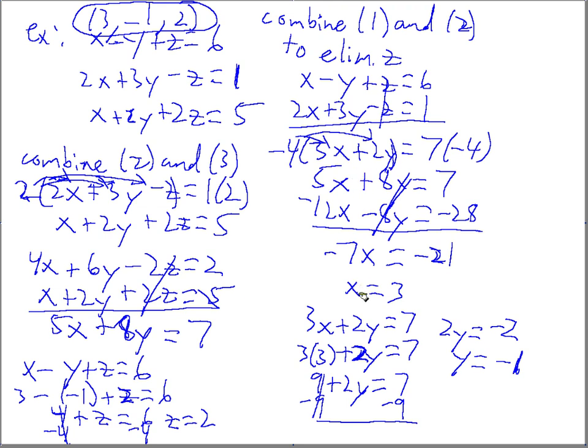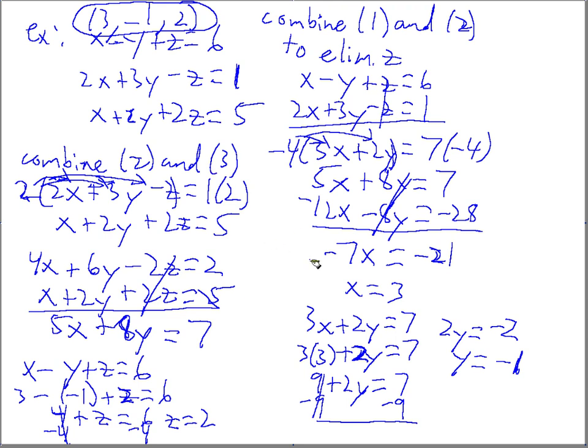We can solve it with the addition method, or even the substitution method if you want to use that. But we'll just stick with the addition method. And once we get x and y solved for in the 2 by 2 that we have left over, we plug it back into the original 3 by 3 system to get the z. We got z to be what? 2 in this case. So my three numbers for x, y, and z will be 3, negative 1, and 2.